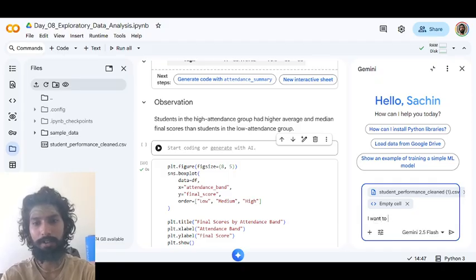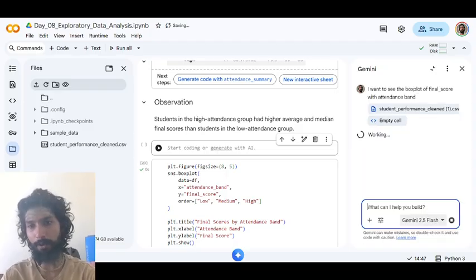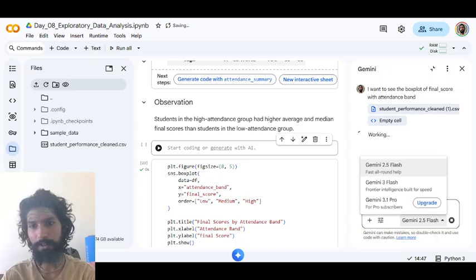I want to see the box plot of final score with attendance band. And I'm using the model Gemini 2.5 Flash, which is the cheapest model.